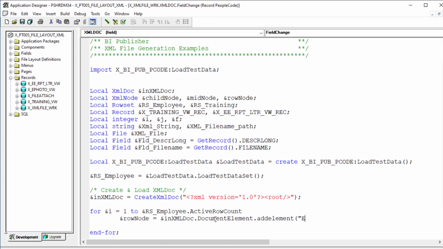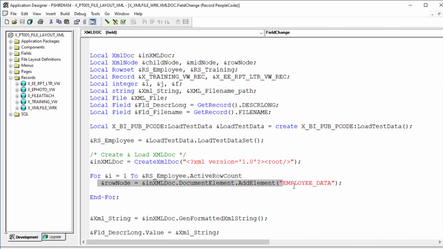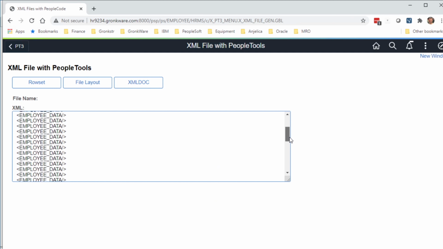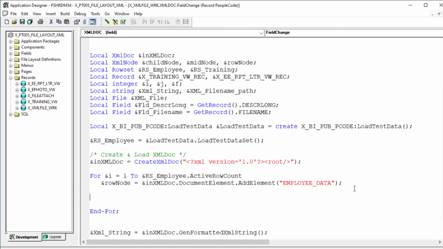Name the node employee data. Save. For every row, we have employee data. Test. Multiple rows of employee data. These represent all employees.